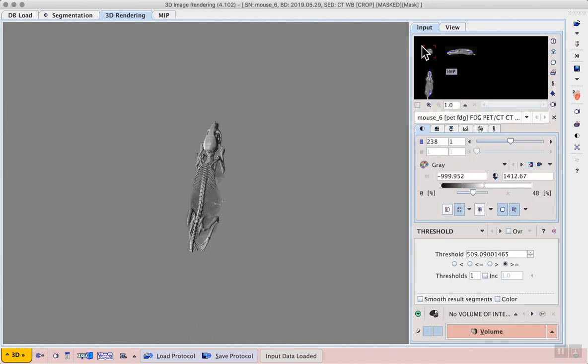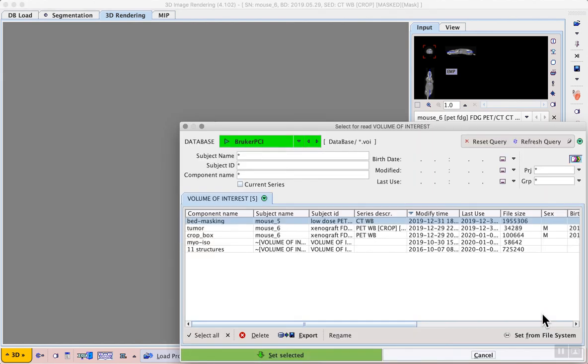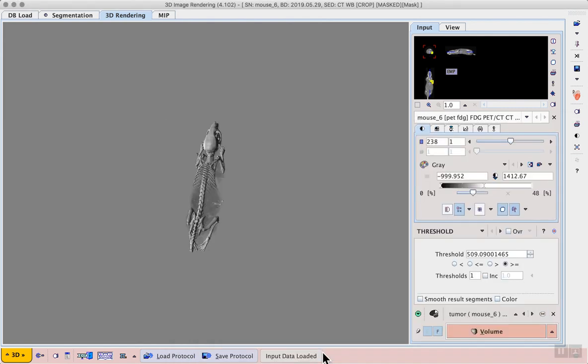In the top right, we can then select the Input tab, and at the bottom right of this tab we can select a VOI to be rendered. At the moment, no volume of interest is selected, so we should use the load dialog to select one from the database. In this case, for mouse 6, we have a tumor VOI, which we can then set for rendering.